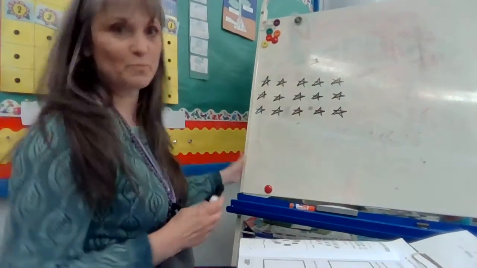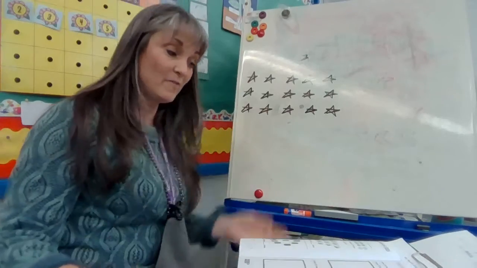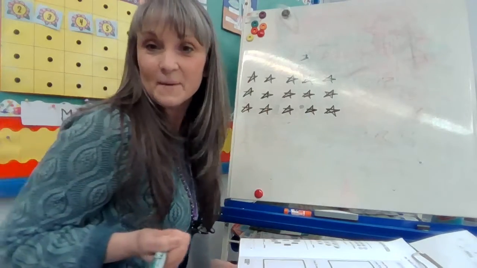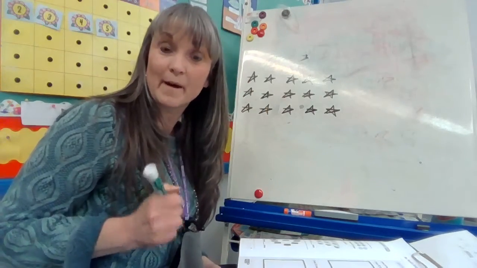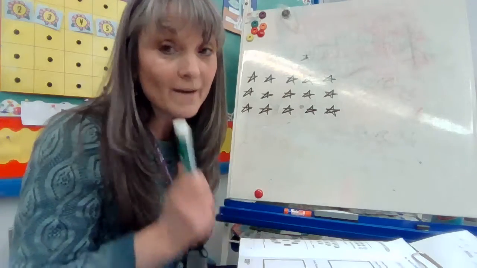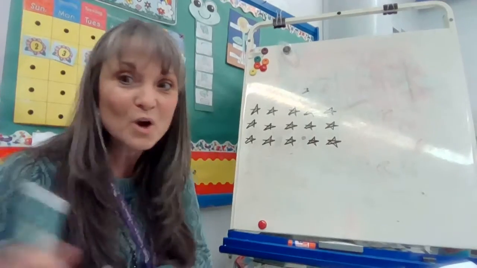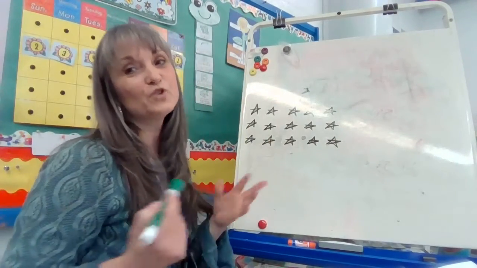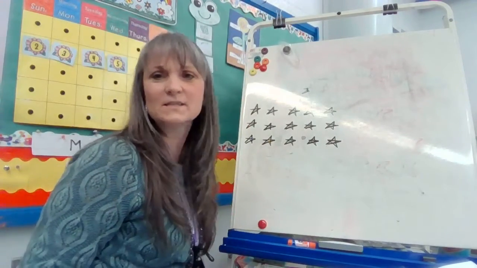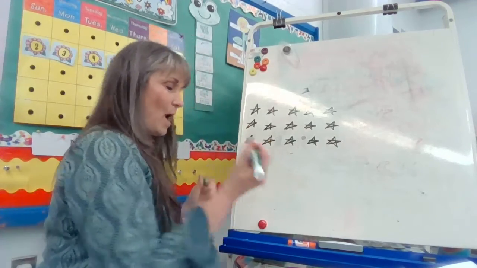Okay, so there's probably more than 10. But remember what we said? We mark them. Well, today we're going to mark them with check marks. But we're only going to mark 10. You have to be able to stop. Don't keep making check marks. If check marks are hard for you, make an X. It doesn't matter what kind of mark you make, but watch.